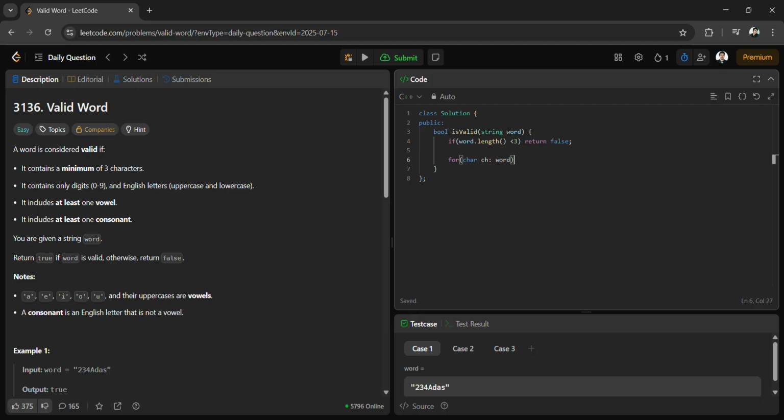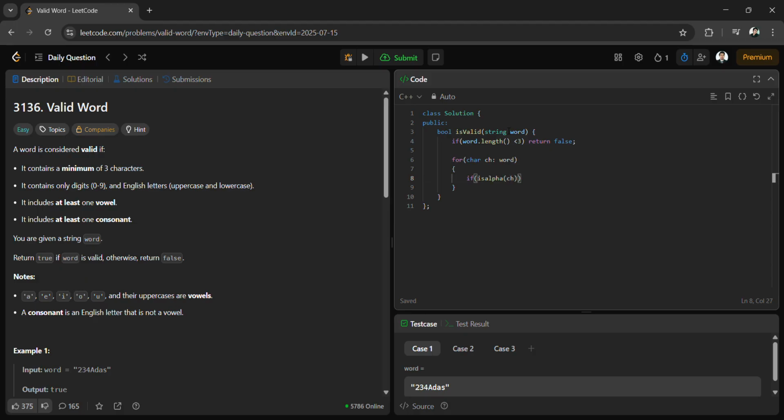While traversing, we need to check whether our word has alphanumeric values or not. So we use a C++ method called isalpha, which checks whether a character is an alphabet letter.